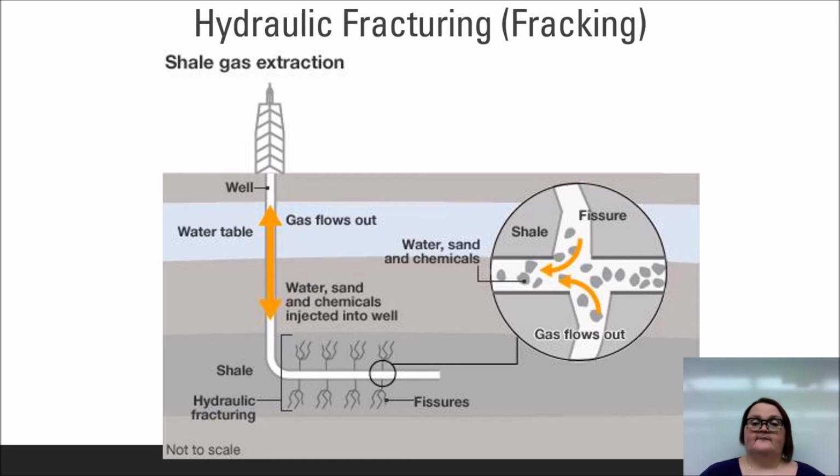Hydraulic fracturing, or fracking, is the process used to release natural gas deposits from rock. This is done by pumping high-pressure water, sand, and chemicals into the ground through a pipe. The combination of pressure and chemicals serves to break apart the fragile shell in which the natural gas is trapped. The gas then flows out into the pipe, where it is pumped back to the surface. Fracking is done mostly on land, but it has been proposed to be done on the continental shelf near coastlines.